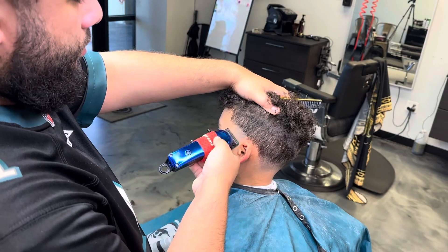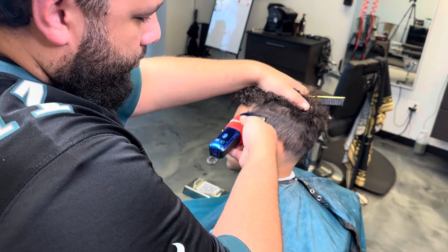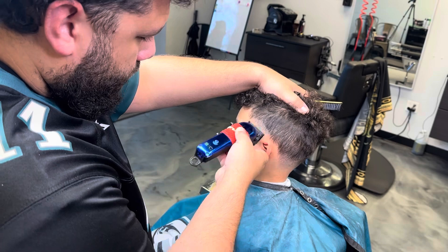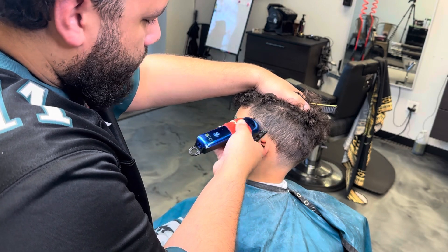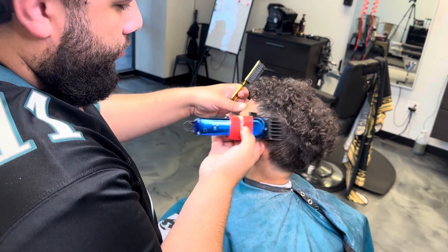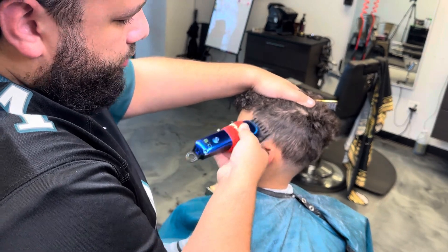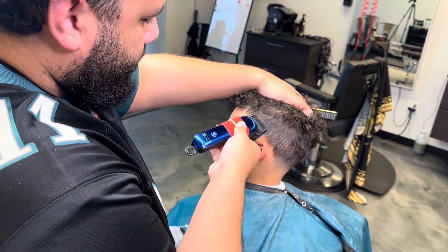So now this is the side taper, and we're going to do the exact same steps. It's going to be blade open, and then work from close all the way open to blend that panel out. The number one open, then we'll close up the number one, and then we'll work our way down to the half guard, and that should blend that panel out. Then we'll go to our number two, and work down to the one and a half, the one open, the one closed, the half guard, all the way down until the panel is fully blended. His hair wants to lay very flat to the head, so I had to go over this a bunch of times. Another client I might get this taper done in half the time, but for him I had to spend a little extra in order to get it blurry.